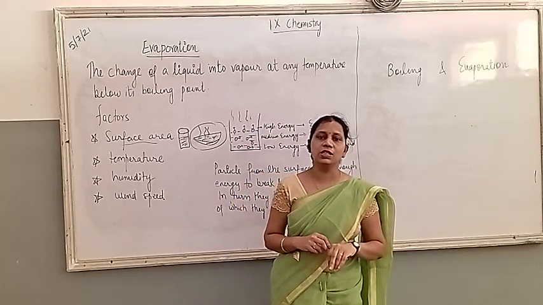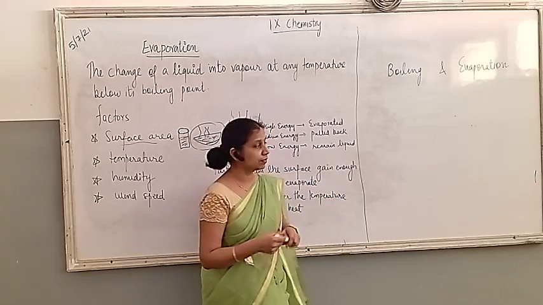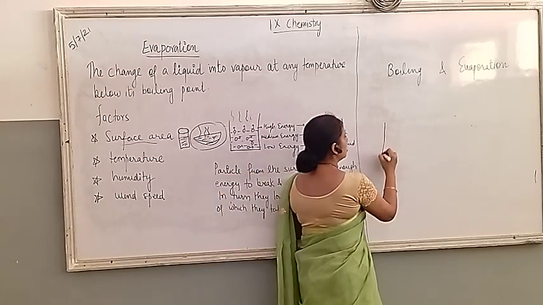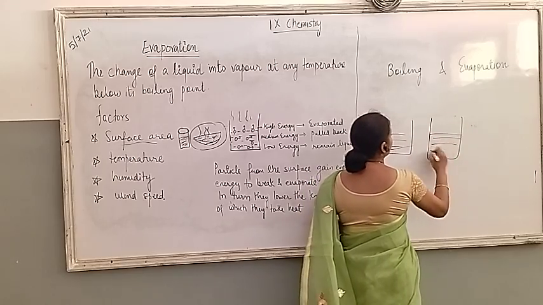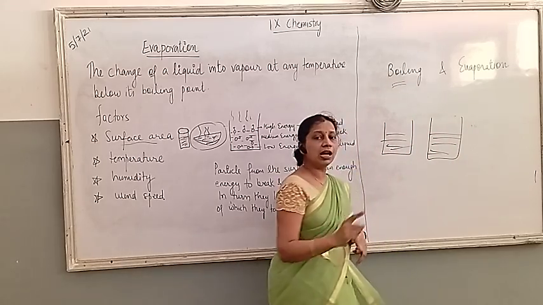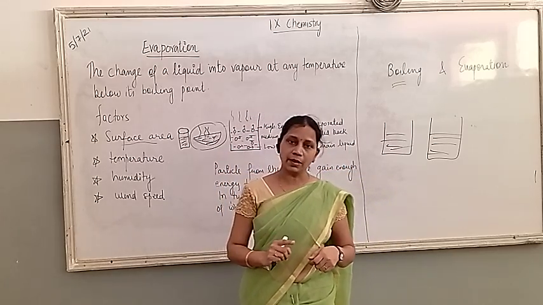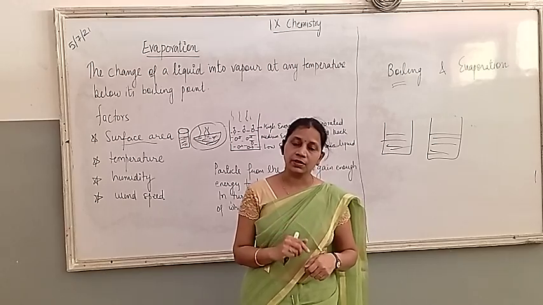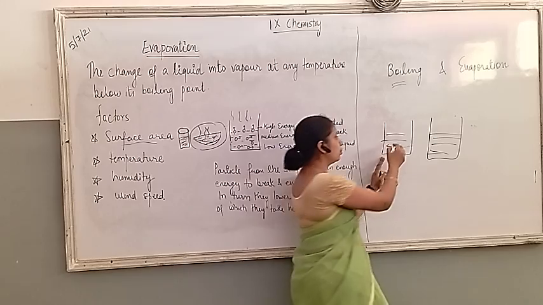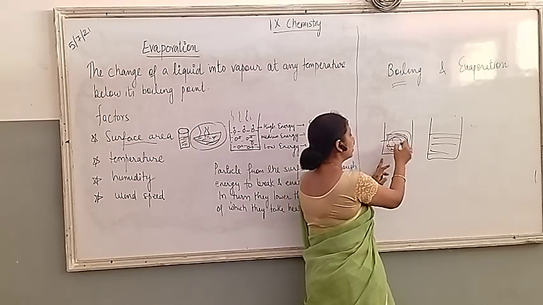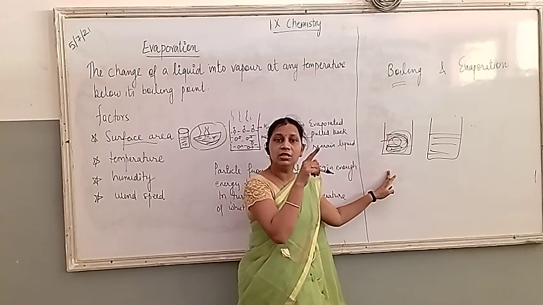Now, what is the difference between boiling and evaporation? Boiling is a bulk phenomenon. Now, what is the meaning of bulk phenomenon? Let's say you have two containers over here with water. Boiling will start only when a liquid attains a certain temperature. For example, for water, the boiling temperature is 100 degrees centigrade. So the whole liquid's particles, when they get this temperature, will start boiling. That point we will call boiling.